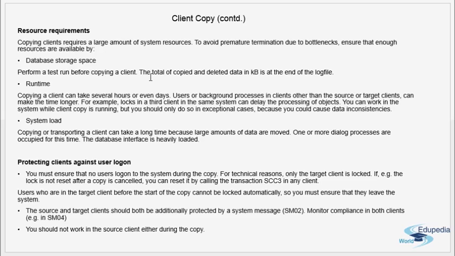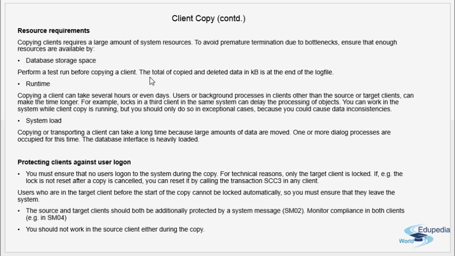Here, when we are talking about the load and the runtime, we activate parallel processing. This client copy uses most of the dialog work processes, so it's better to increase the dialog work processes beforehand, and then we have to monitor periodically how well it's running. The logs, the updates, everything runs slow. That's why it's better not to use the system. Whether it's a demo or whatever quality system in which you are creating a new client, it's better to lock the system and perform the client copy.